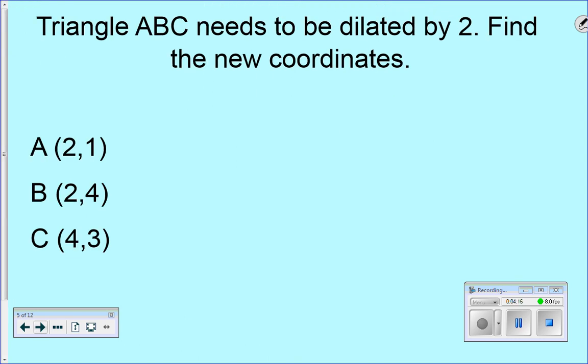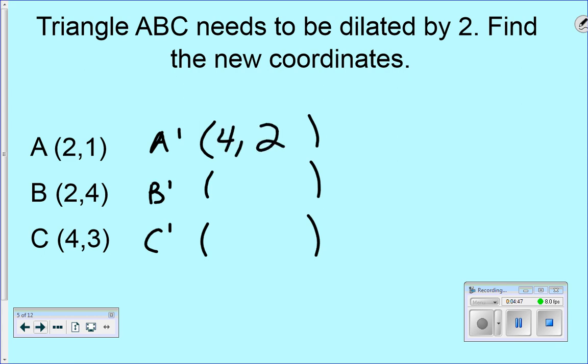Okay, so if you need an example, here you go. We're going to say this is a triangle on a coordinate plane, and I took off the coordinates for you already. And we're going to find what the new coordinates would be after we enlarge this thing by 2. So it should be pretty simple because it's a scale factor of 2, so it's going to get bigger. Now I'm going to take that 2 and multiply everything by 2. 2 times 1 is 2. 2 times 2 is 4, 4 times 2 is 8, 3 times 2 is 6. Those are my new coordinates.